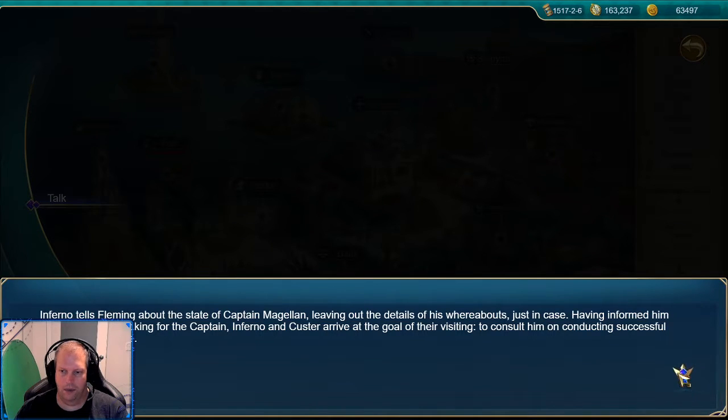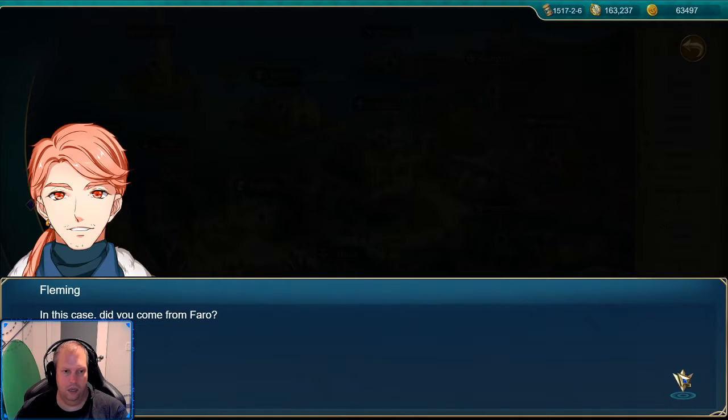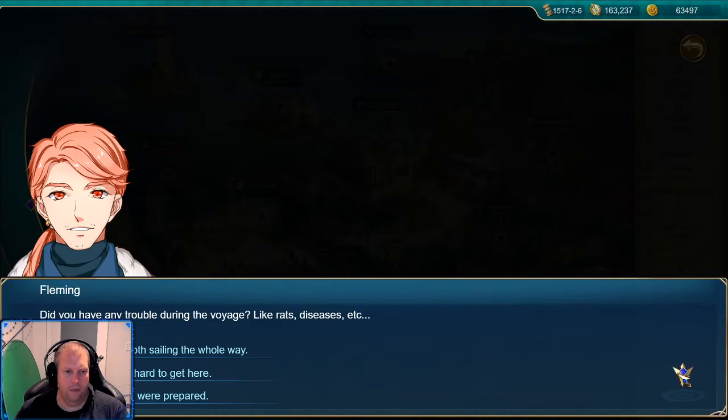just in case. Having informed him that they are still looking for the captain, Inferno and Custer arrive at the goal of their visiting, to consult him on conducting successful business on the sea. In this case, did you come from Pharaoh? Yes. Did you have any trouble during the voyage, like rats, disease, etc.? It was hard to get here. I'll say that.